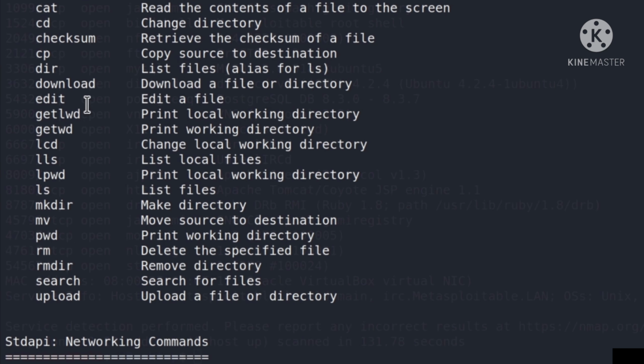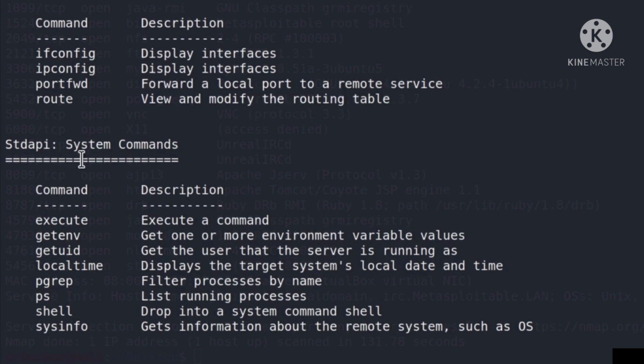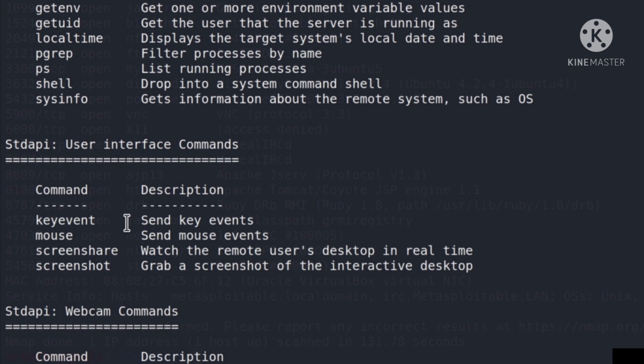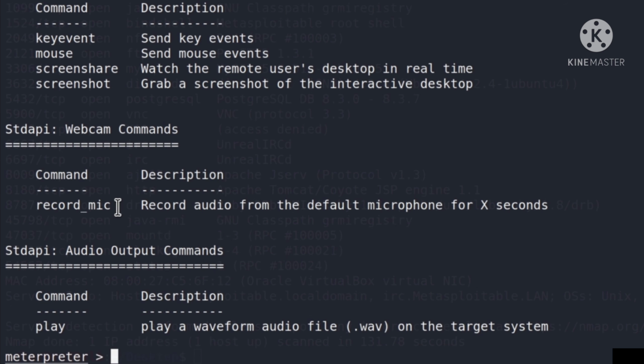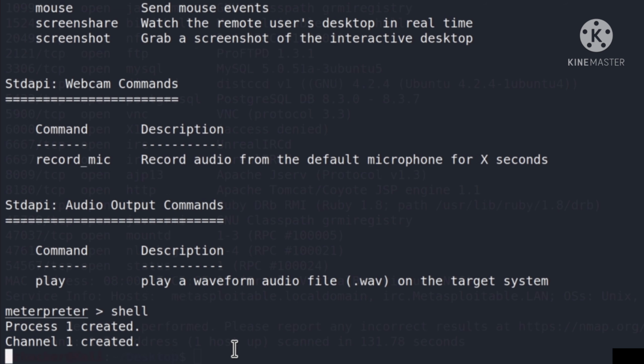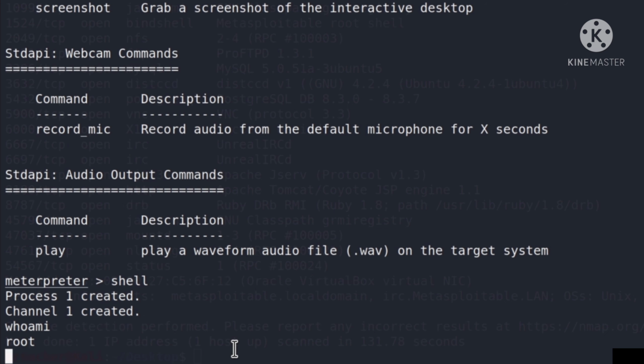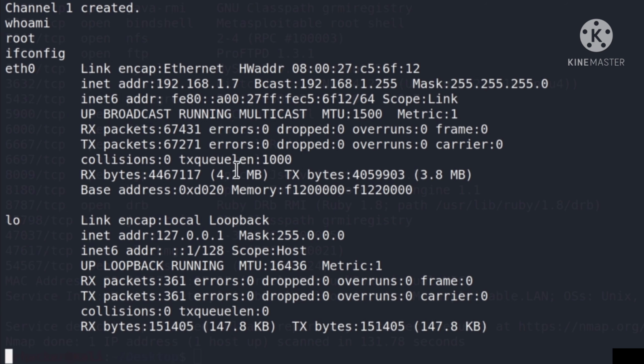We can download and upload files, we can execute a command, we can screen share, we can perform a screenshot of the target machine, we can record the microphone, and many other things that we're going to check out later. But for now, we can use a command called shell to enter the command shell with the target machine.